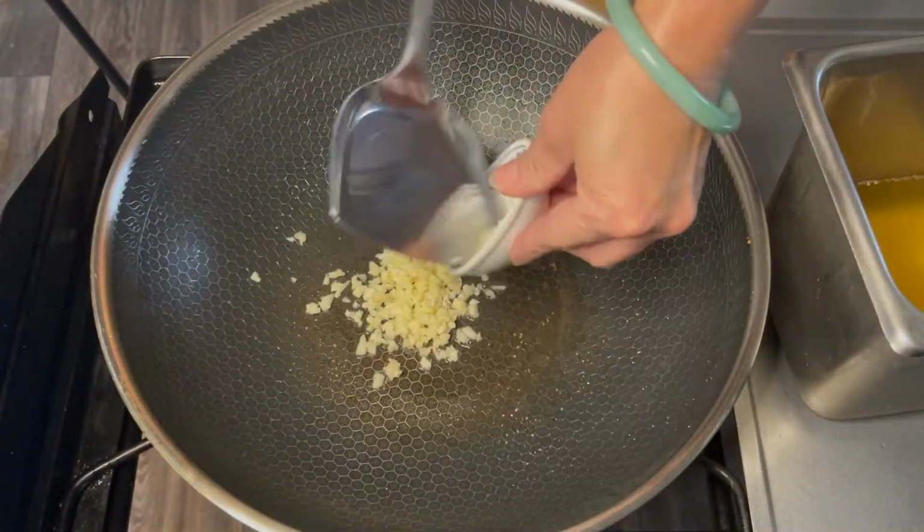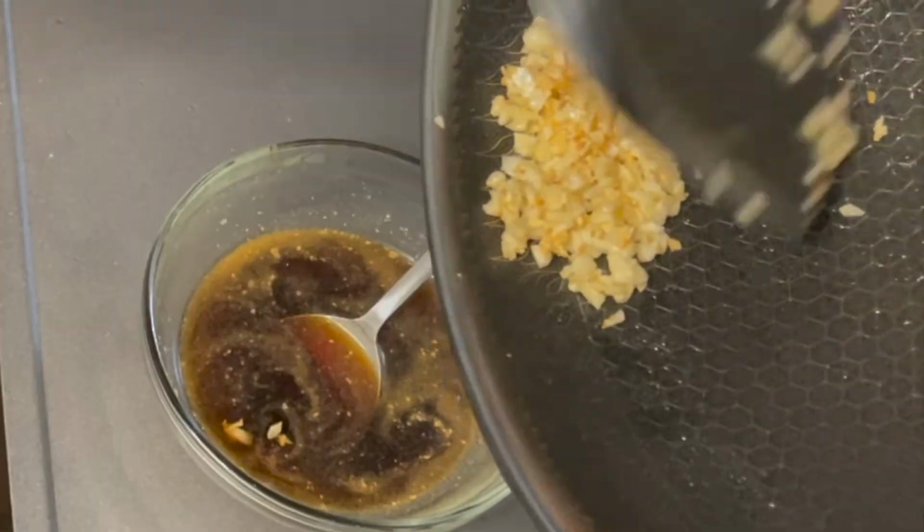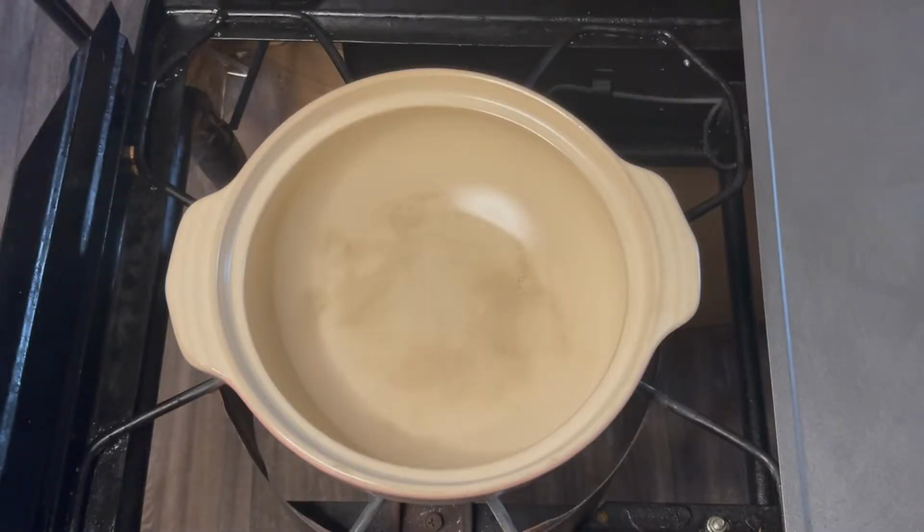Use the same wok to cook the garlic to release the fragrance. Now add the garlic into the sauce. Let's assemble everything into the clay pot.